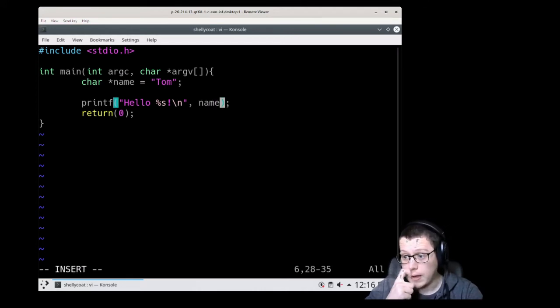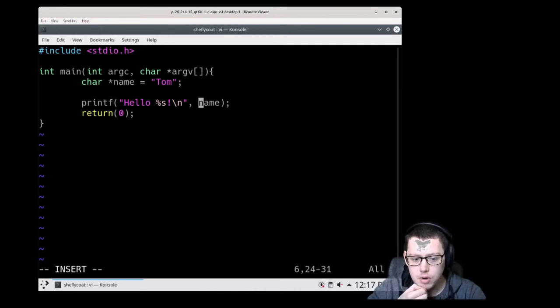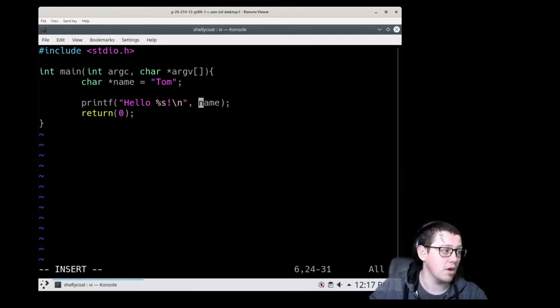So it does this by, when you actually call the function, these parameters get put on the stack. The call stack is essentially the thing that keeps track of the program as it's running at runtime. So if you call a function, it gets added to the stack, and all the things that you pass into that function get added to the stack too. So when we call this printf function, first it will add this parameter to the stack. Then it will add this string to the stack.